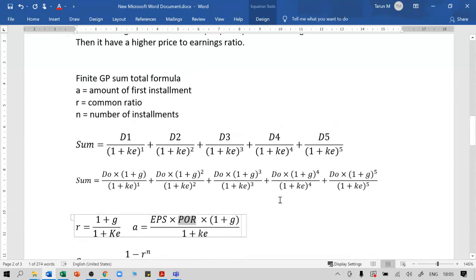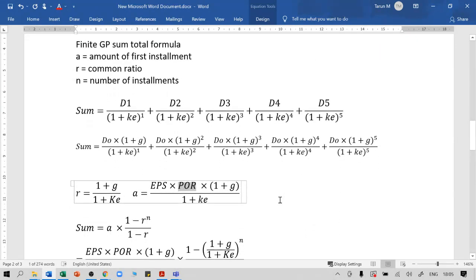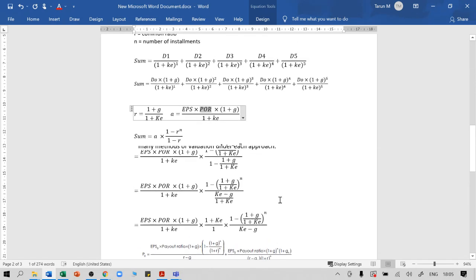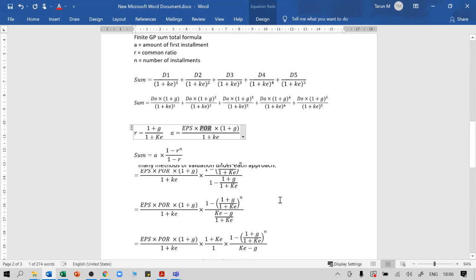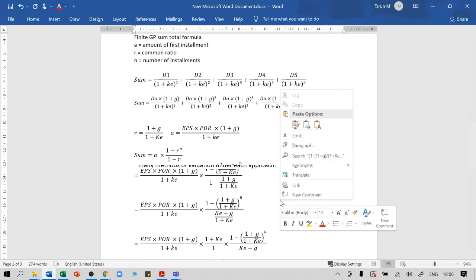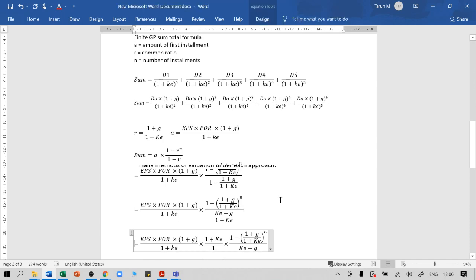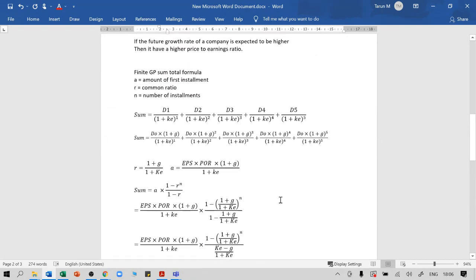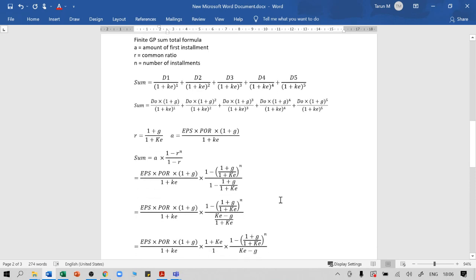So I request you now to take a screenshot of this. I'll give you 2 minutes. Let me zoom it out for you so that more stuff will be covered in a single screenshot. Take one screenshot over here. Sorry, let's do it in 2 parts. Actually, in this one single part, it will be done. So this is actually the derivation of the first part of the formula.